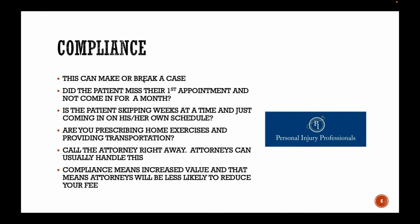So we got all the notes. The patient was discharged, and we were looking at the notes. And exactly as Dr. Talbert had mentioned before, this chiropractor routinely recommended home exercises on his first visit, not because there was a personal injury case, but because as a chiropractor treating somebody with back or neck pain or whatever the injuries happen to be, that's just what he did as a matter of course. And not only did he do that, but the patient missed, like I mentioned, a month's worth of treatment. When the patient returned, it was noted in his file that he asked the patient if she had maintained the exercises that he prescribed on day 1. And she said yes, and there was a nice notation that she was continuing with the prescribed treatment, whatever the exercises were, 3 times a week.